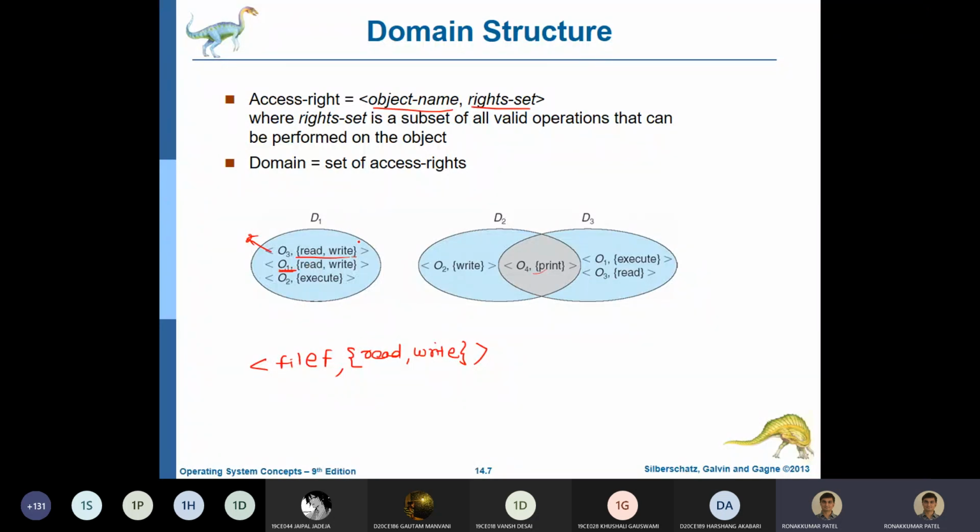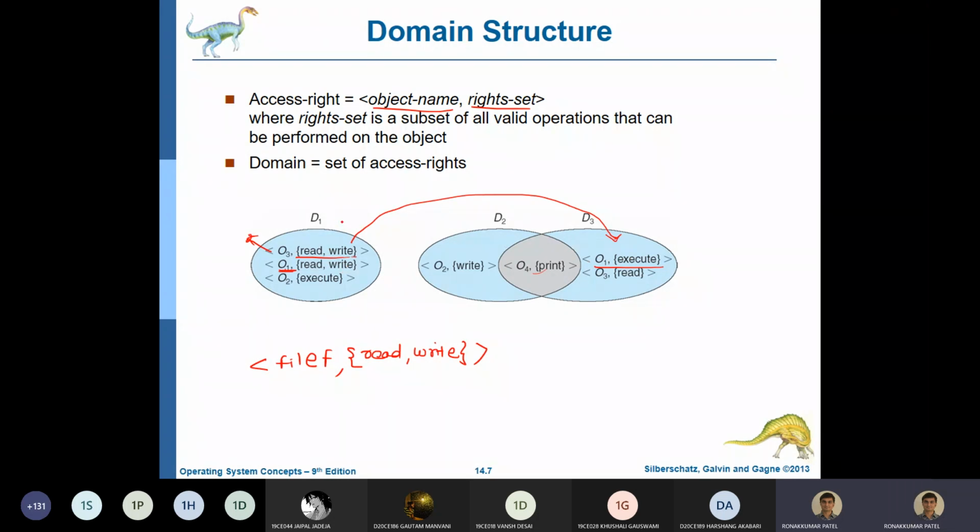So the process must be moved from D1 to D3. So now you can perform the execute operation on this.